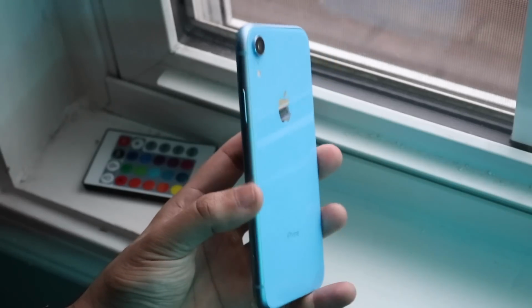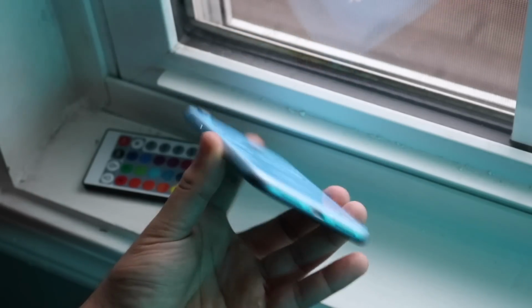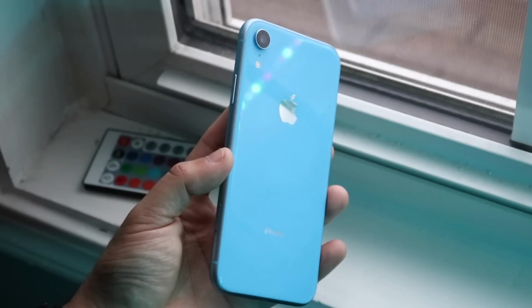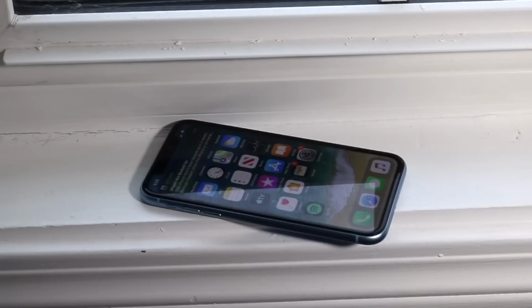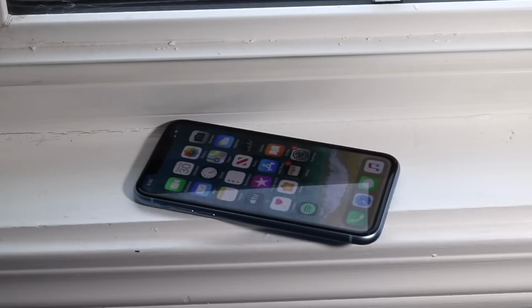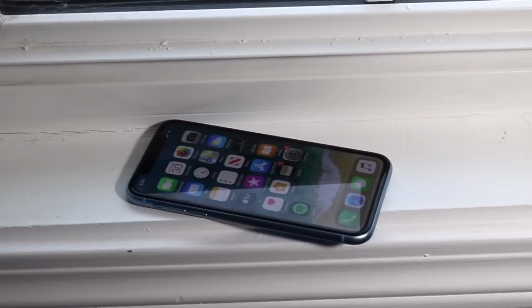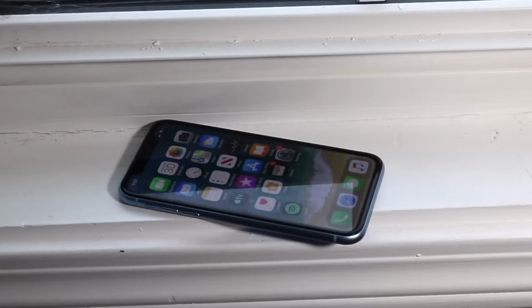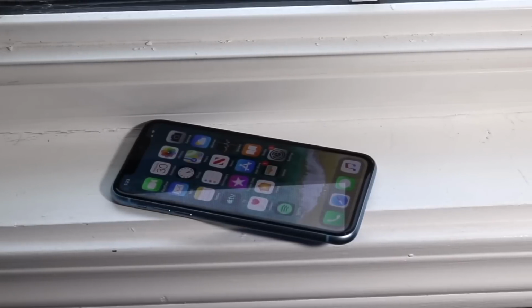And with a lot of budget phones that I have that are even 1080p, I'll give you an example, like my Galaxy A30 or Galaxy A20, whichever one of those is a 1080p, even that panel on the front just doesn't feel that great. It feels like a cheap plastic panel. So even though that one is an OLED and it's supposed to be way better and it's supposed to be just a really great budget phone, the iPhone XR screen feels more premium and it gives the illusion that it is better. And I also think the calibration with True Tone helps out a lot, so that's a huge thing going for it.